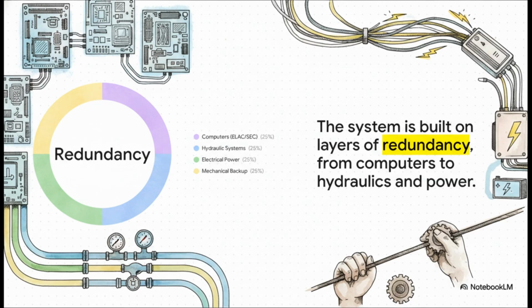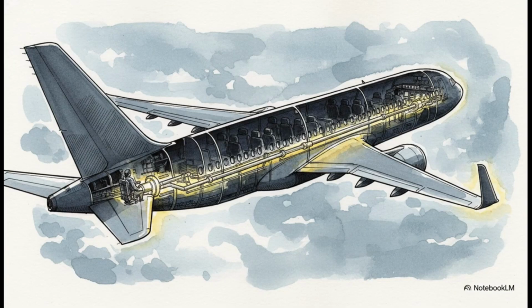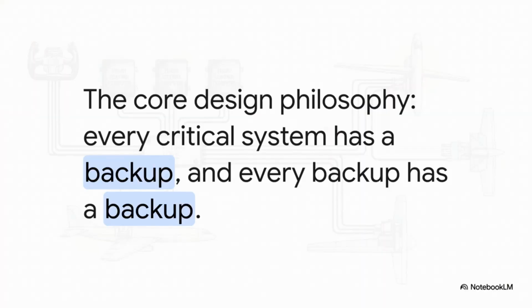And even after all of that digital and hydraulic backup, you still have old-school mechanical backups for the most critical controls. And this right here is the ultimate fail-safe. Think about this. Even in a catastrophic scenario, total loss of all electrical power, where all those computers go dark, the pilot can still steer the plane. The rudder pedals are connected to a direct hydromechanical linkage. They can still fly. This really is the whole design philosophy in a nutshell. A web of redundancy built to handle pretty much any failure you can imagine. Every critical system has a backup, and in almost every case, that backup has a backup of its own.